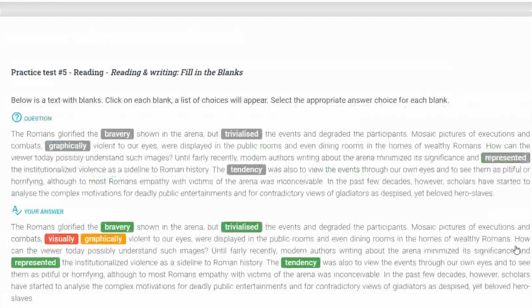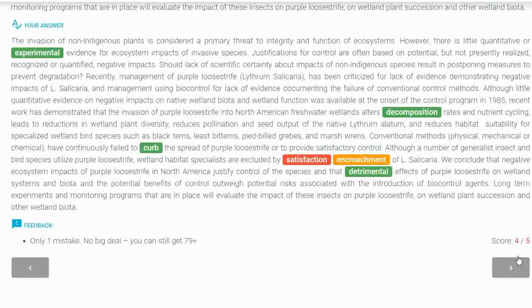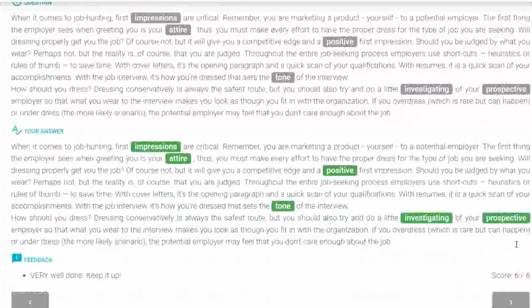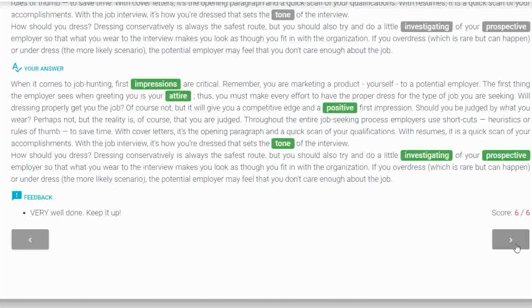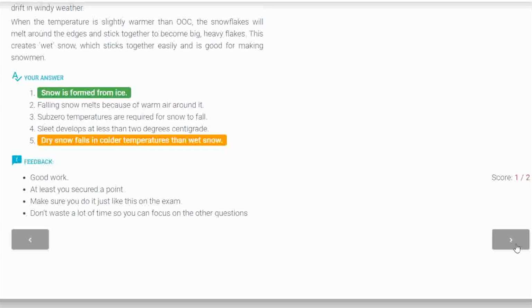And if we look so far, out of the first 3 reading and writing fill in the blanks, there's only one mistake. Now remember what I mentioned at the start of the video, because the writing score was so high, reading and writing fill in the blanks are probably not a problem. And as I expected, I was correct. So your drop-down blanks are really, really good. I think you made only 3 mistakes out of all the questions, which is impressive.